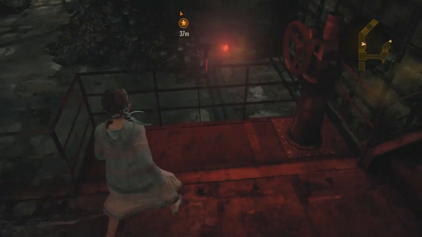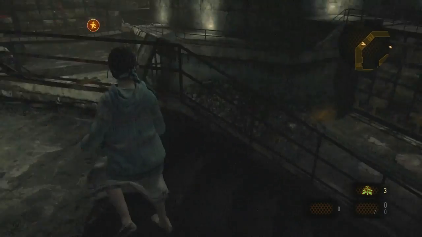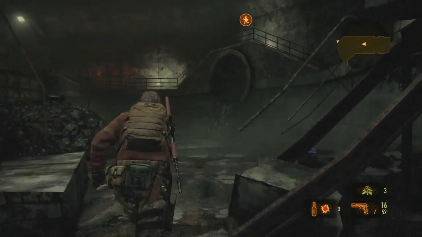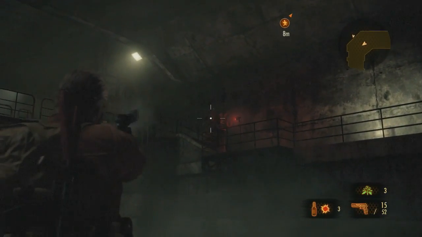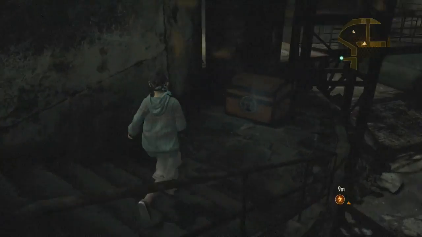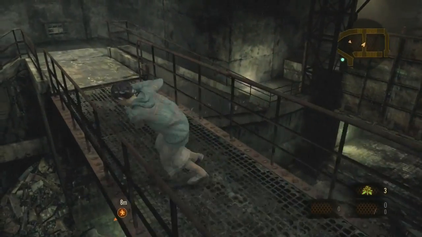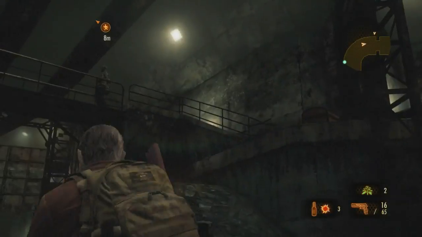As you move forward through the sewage treatment plant, you're going to be split up. Now, there's not a lot of zombies that can really hurt Natalya here, but you just want to keep cautious. Make sure that whenever you do see one, you want to back her away from it pretty far, and then use Barry to quickly take the zombie out. There are going to be a bunch of these fire explosive barrels, and so you can use those to blow the zombies up as well.